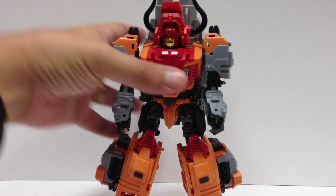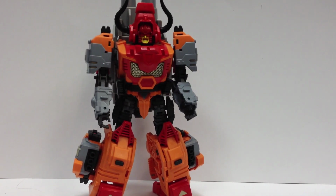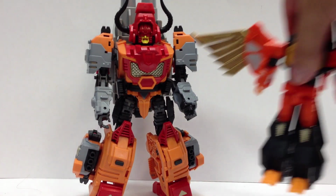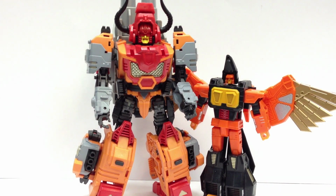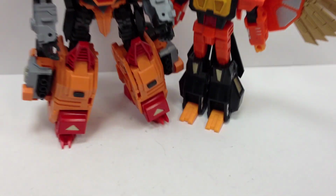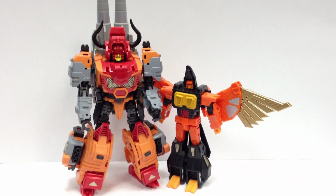So yeah, really cool. Definitely worth picking up. Again, I don't have the Unique Toys version of him yet. I know he's out. I haven't gotten him yet. I do have him on the way at some point. Just to give you an idea of the size comparison, there he is with the Unique Toys Dive Bomb. So yeah, much bigger. I think much more worth the money. And just in case you think I've got him closer to the camera, you can see their feet are right next to each other. He really is that much bigger. There's no perspective trick there.